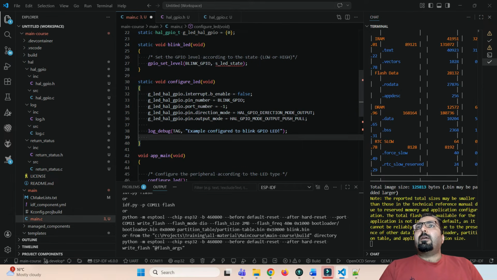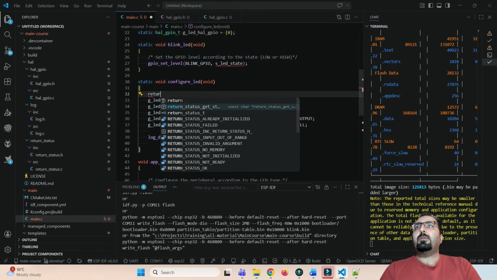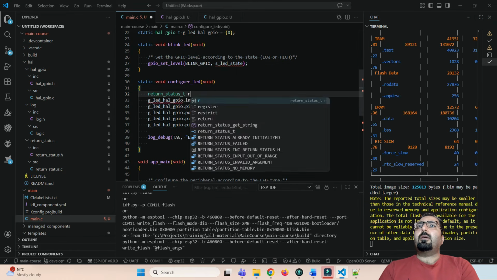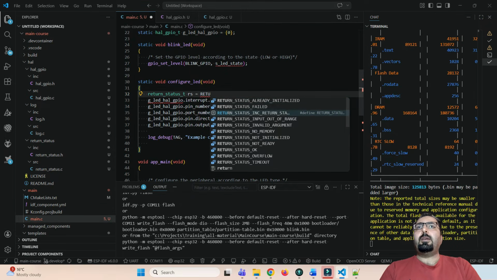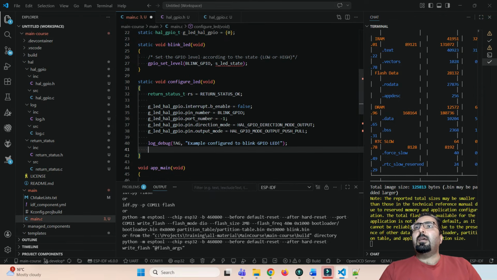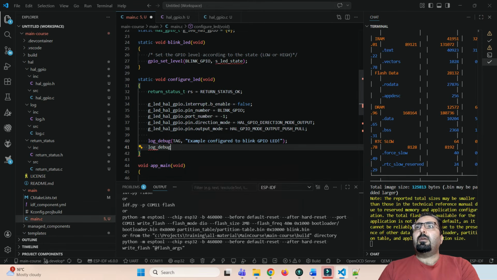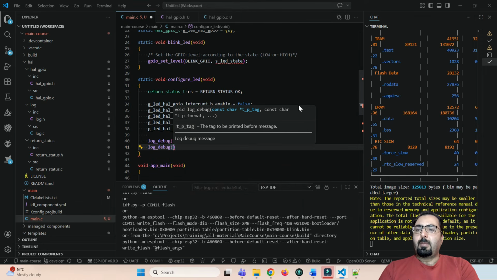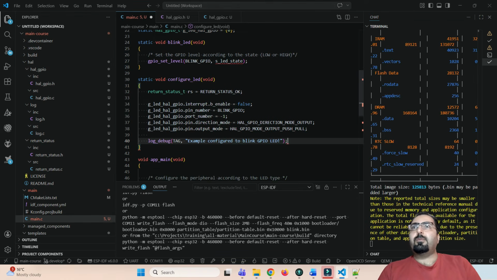So I will define something here, return status type rs, and I will set it to OK. By default, we always initialize our variables. So the next thing we want to do is log debug. Let me reuse that previous one.